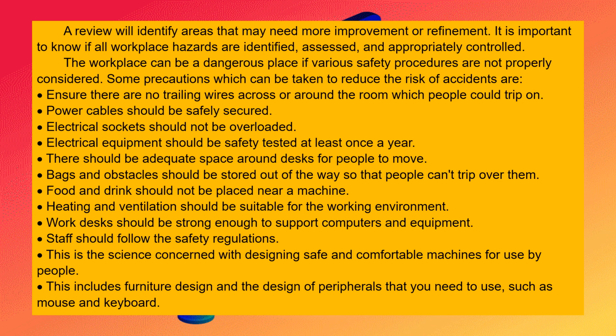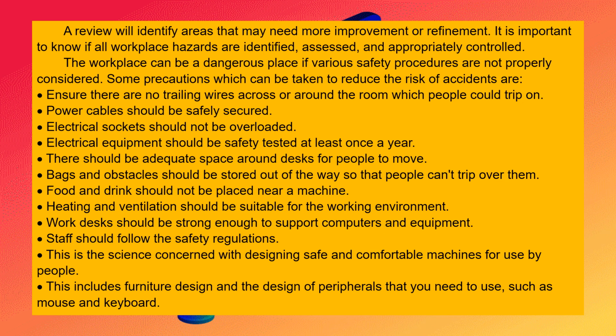First, ensure there are no trailing wires across or around the room which people could trip on. Second, power cables should be safely secured. Third, electrical sockets should not be overloaded. Fourth, electrical equipment should be safety tested at least once a year. Fifth, there should be adequate space around desks for people to move. Sixth, bags and obstacles should be stored out of the way so that people cannot trip over them.